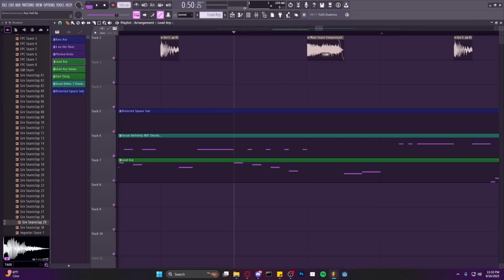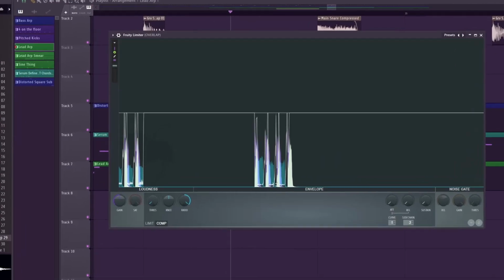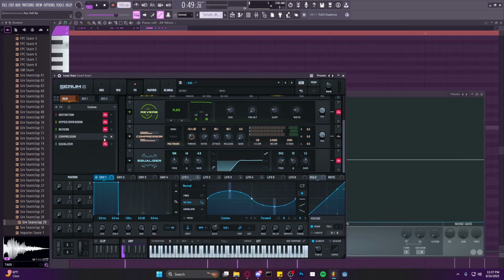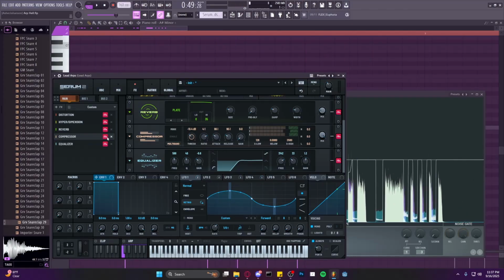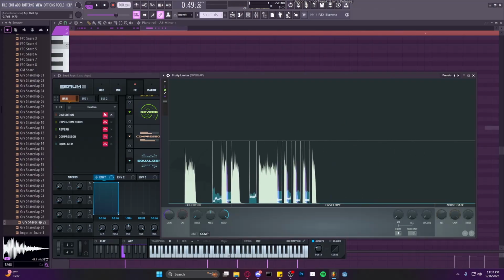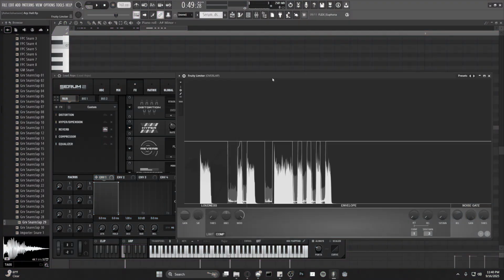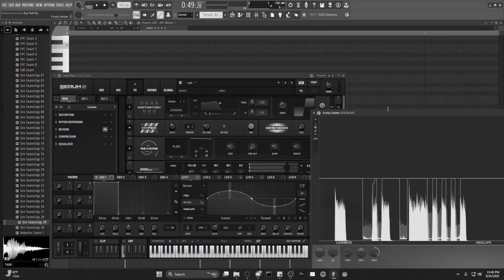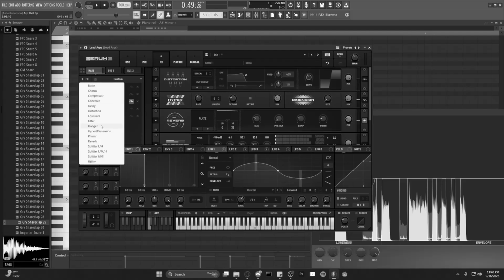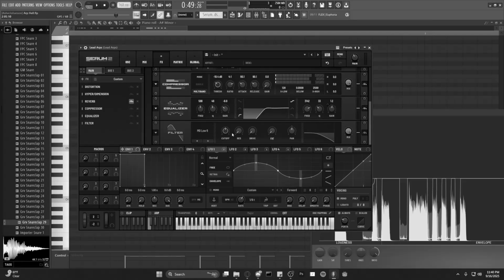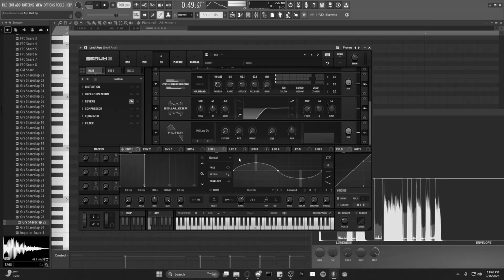I need to do the sidechain thing to make sure these are not interfering actually. Hold on. No! Okay, no effects on. No, wait, that fixed it. Okay, well then, which one of the effects is the problem? Basically, even though the actual notes weren't overlapping, some of the effects on the synth were causing extra noise after the note was done playing. So my solution was to add a filter that completely removed all of the output sound as soon as the note stopped playing, and that seemed to fix it.